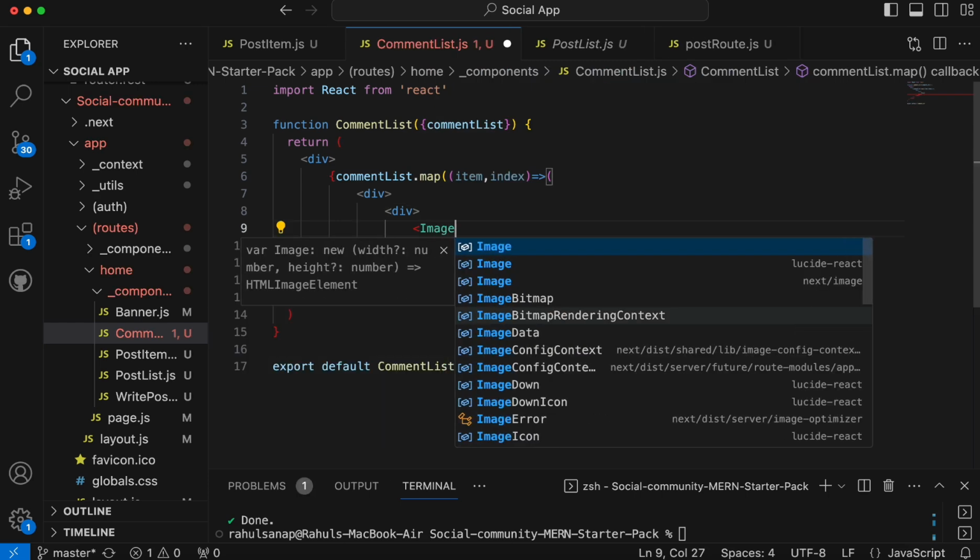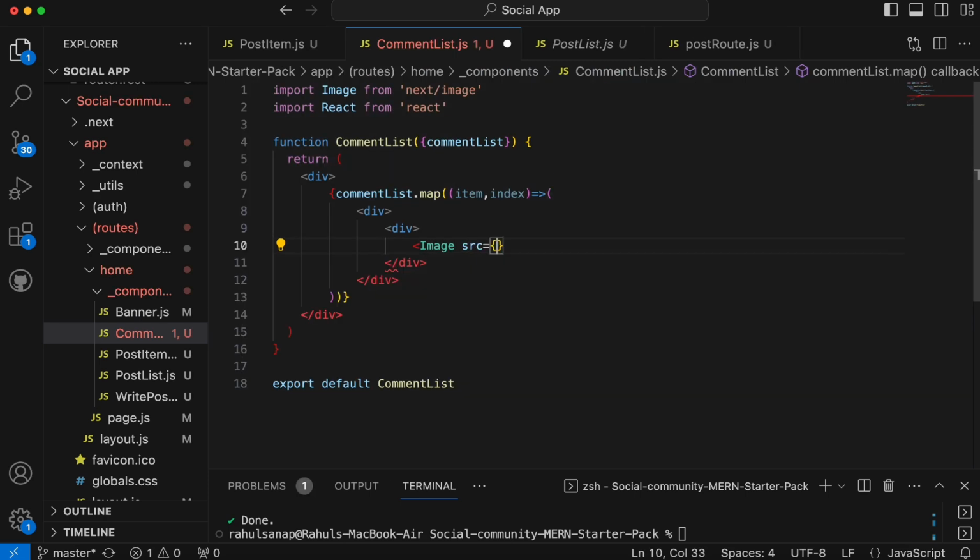Let's add the image, then source, and here we need to print the user's image, right? So which is inside the item dot created by dot image.